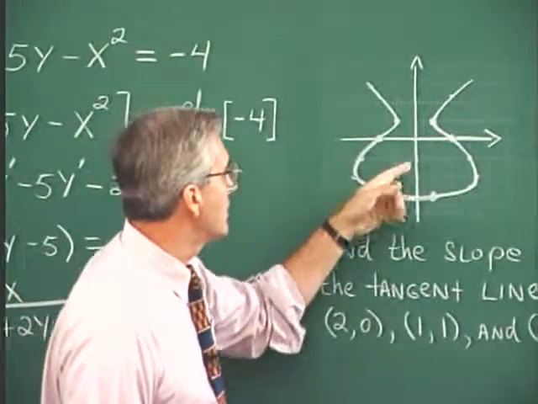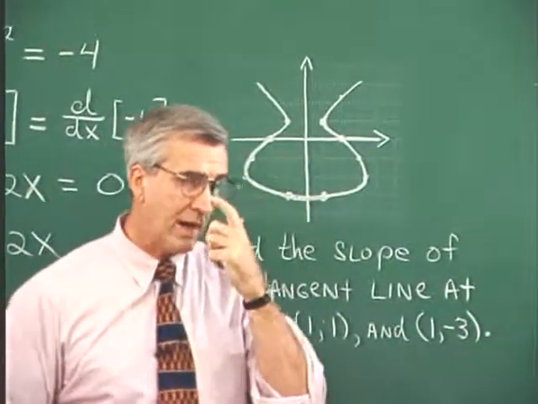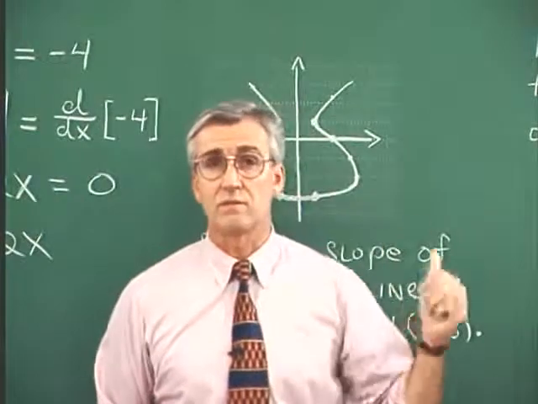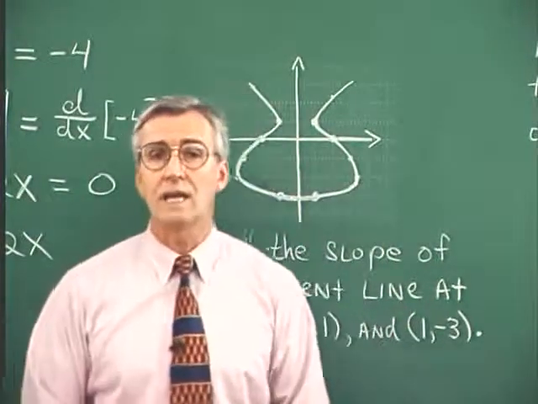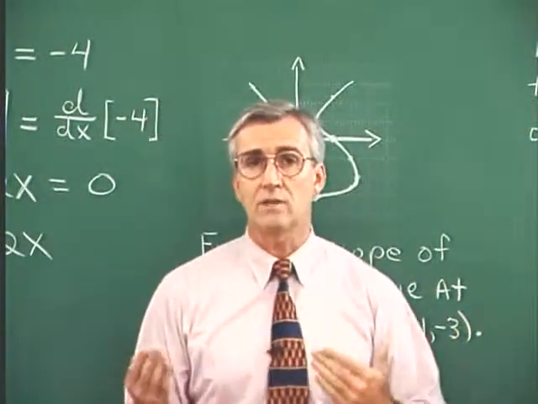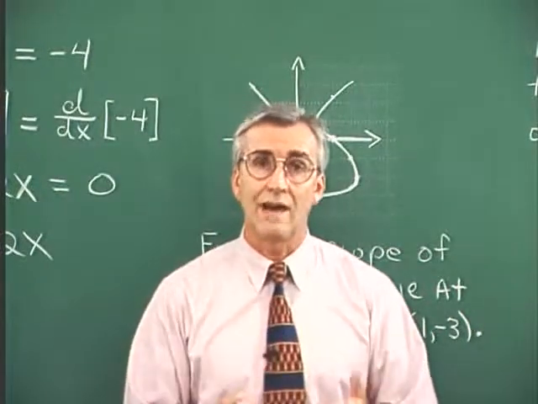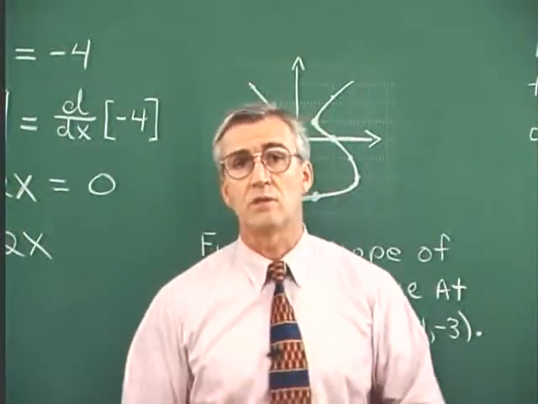Notice that this is not a graph which tells us that we have y as a function of x. It fails the vertical line test here. But nonetheless, we have a relationship between x and y. We can put that relationship onto a graph. We can examine the situation about slope of tangent line.